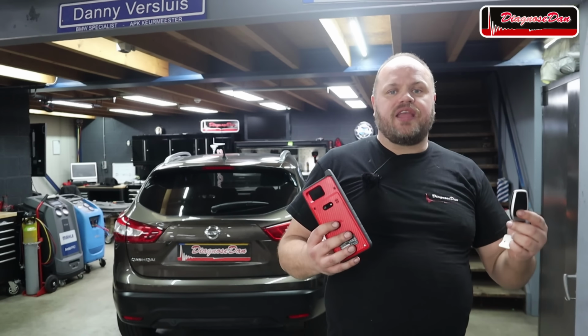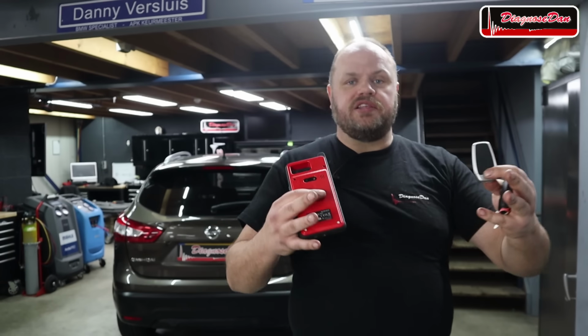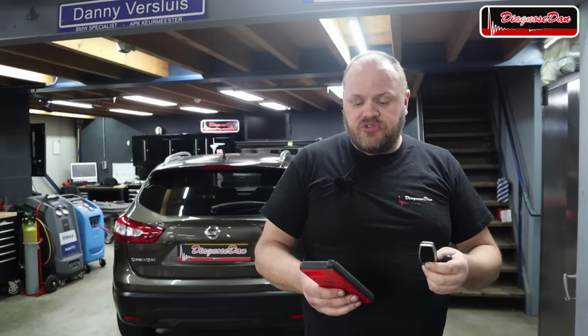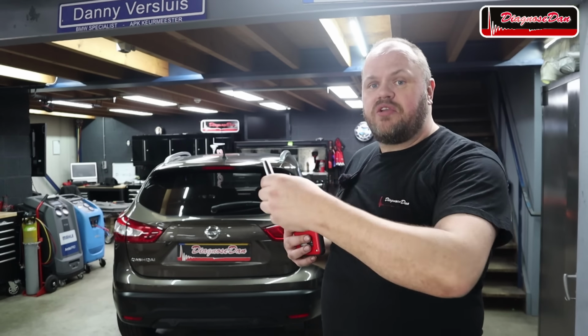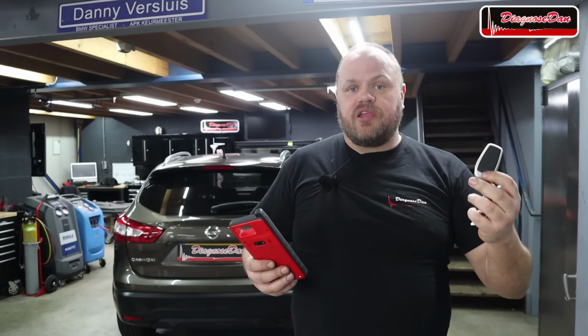This is the Autel KM100, and it is a tool that can program universal keys, universal smart keys, to a wide range of vehicles, including this one. These keys feel high quality, they look high quality, but if they are any good, only time will tell. The tool came with two free smart keys, so I decided if we can program this key to this vehicle, I will give it to the owner for free, and he can give us some feedback, and we can decide if this is something we would like to offer to our customers.